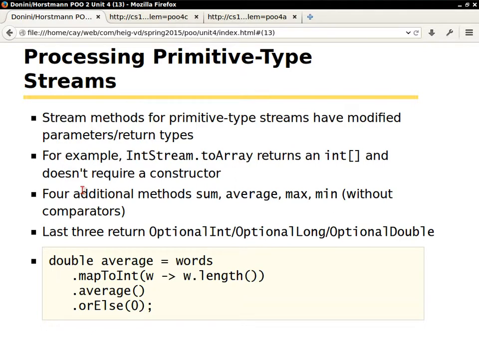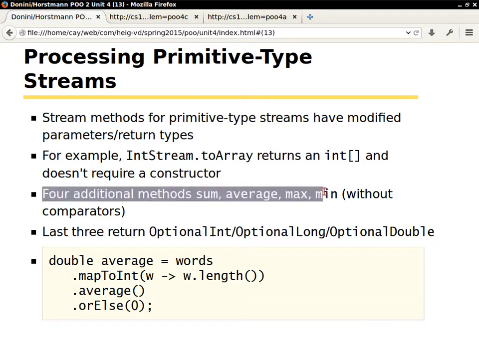So that's another slight advantage of primitive type streams, that the parameters and return types for them have generally been optimized so that you don't have to worry about the generic. So toArray returns an int array, no constructor expression required, and there's a couple of other places where it's slightly simpler.